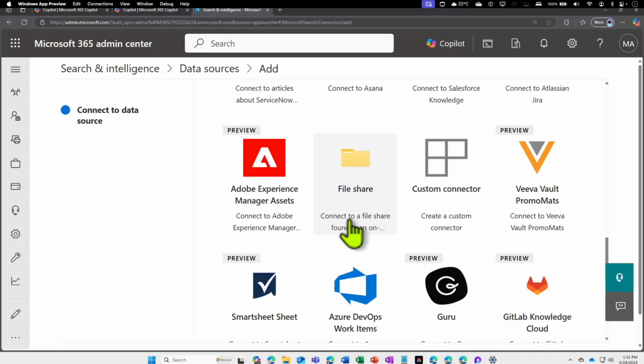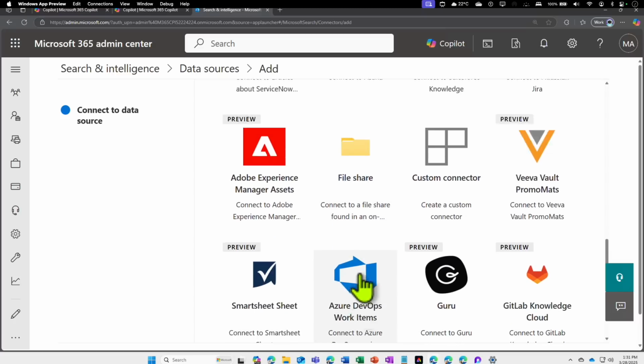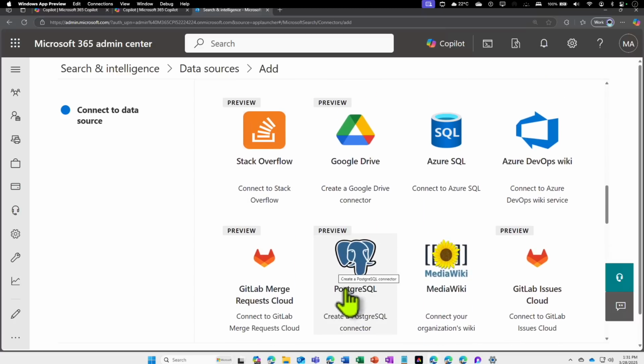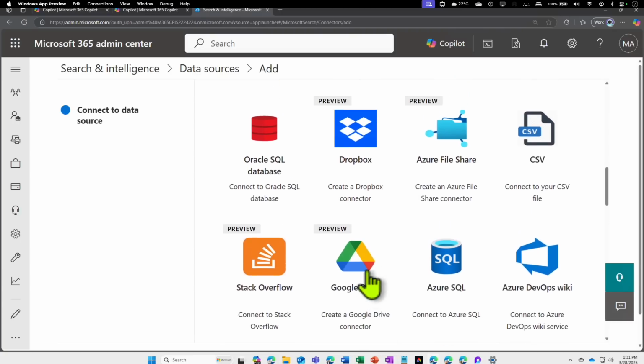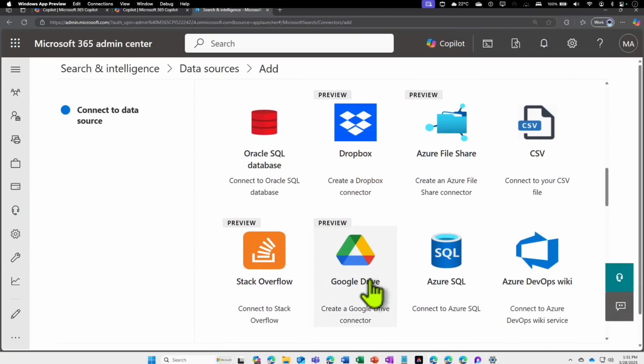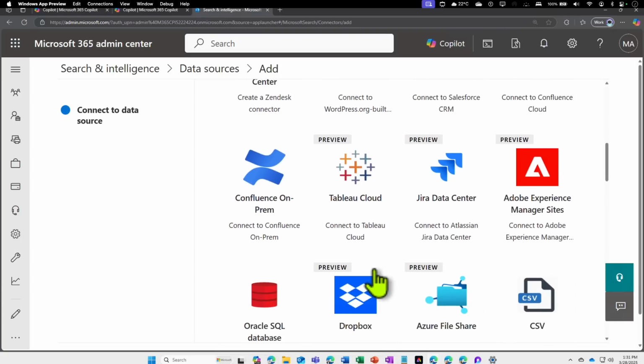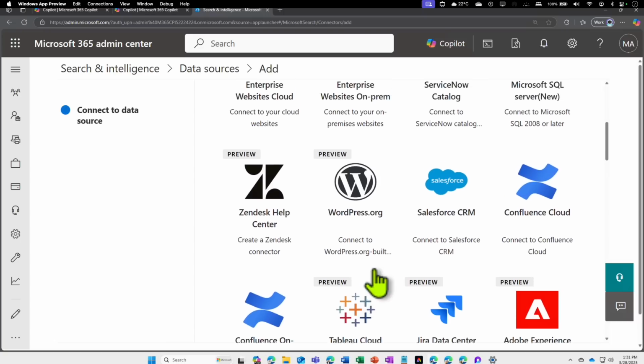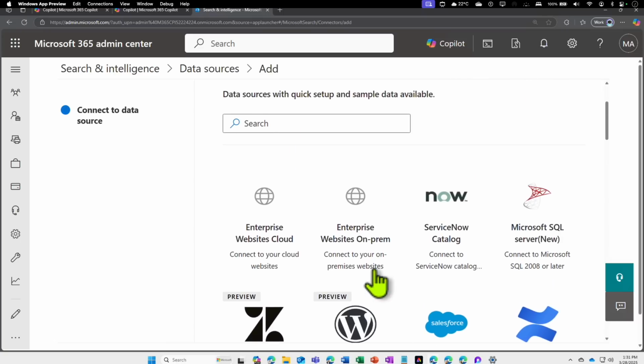You can attach a file share if you happen to have a knowledge repository on-prem. You can connect that. You have DevOps, and you have quite a lot. If you want to connect to a database, you can connect that. You have quite a lot of different connectors. You have Google Drive. So many scenarios and examples you can think of that you can make into a connector.